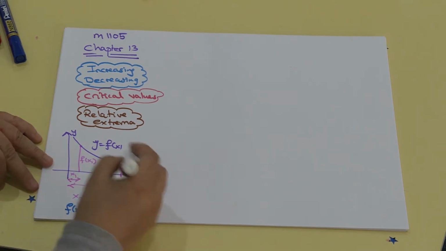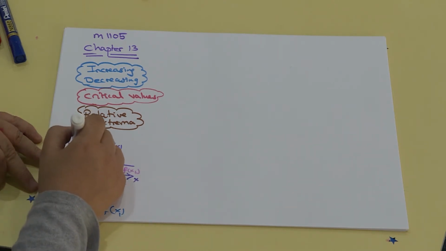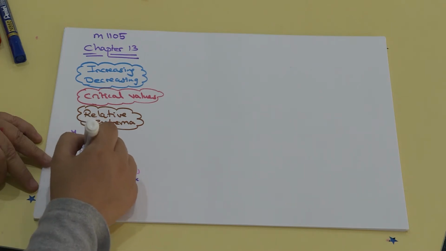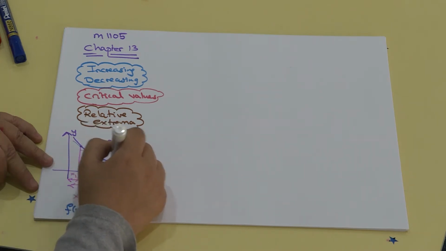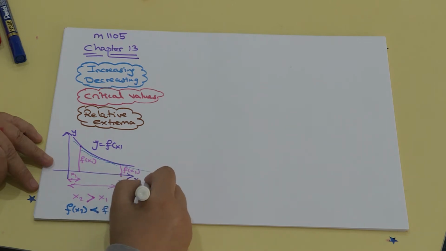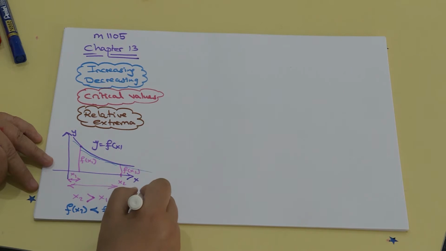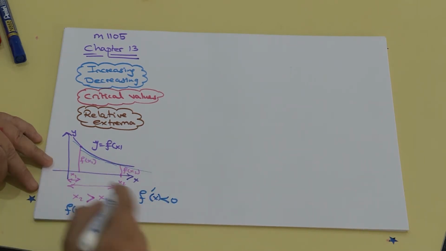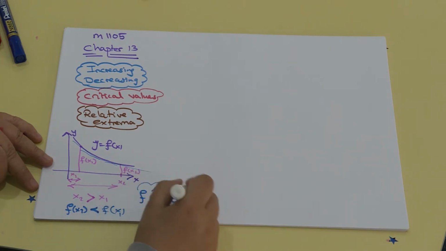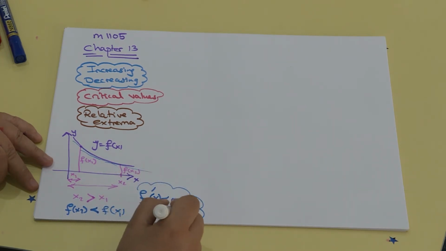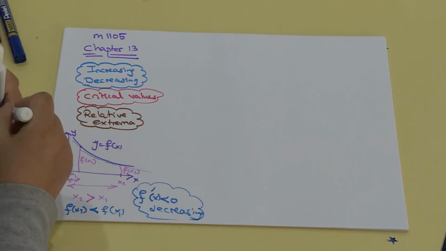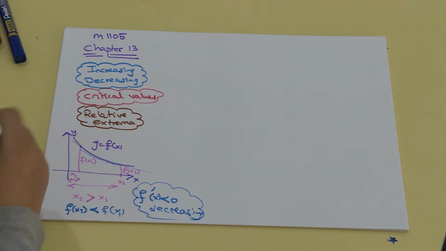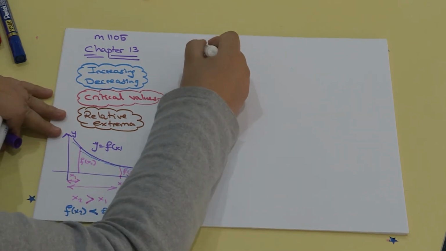On this curve, whenever we take a tangent line to any point, we find that the slope is always negative. So when we say the slope is negative, it means that on the interval we have f prime of x less than 0. This is where we call the function decreasing on that interval. In the same manner, we'll discuss a function which is increasing. Let's have a look here.